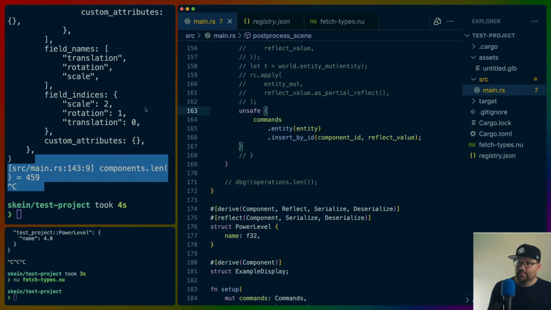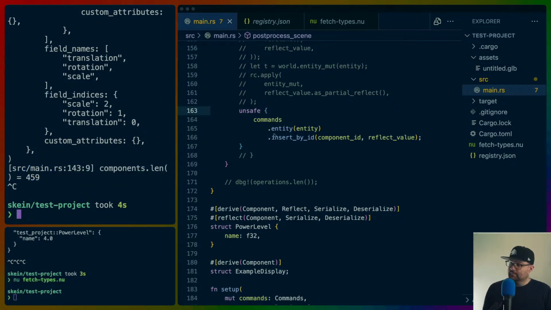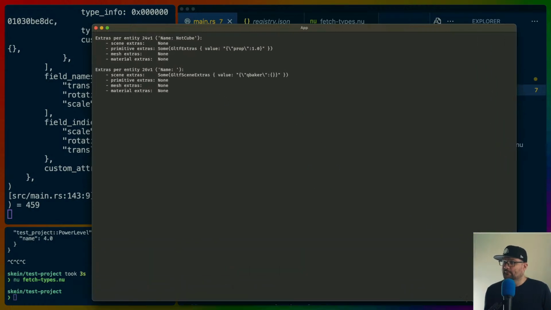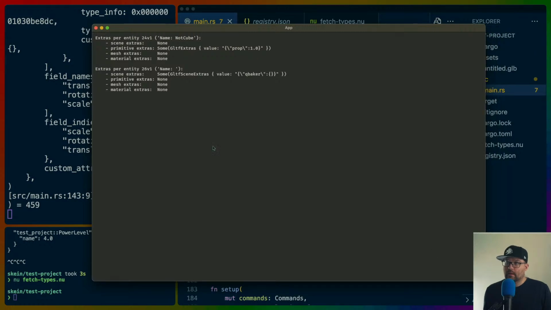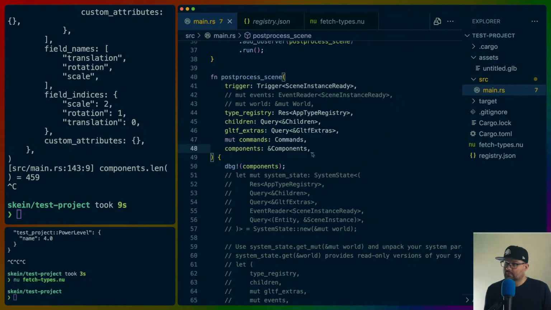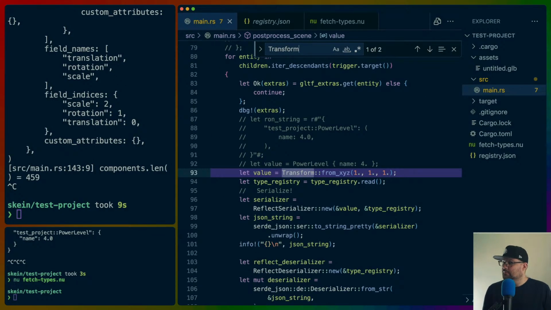So and then the cube is somewhere. I don't know where the cube is. There's very clearly an issue with the cube.